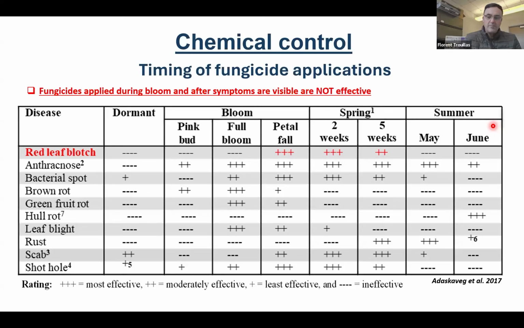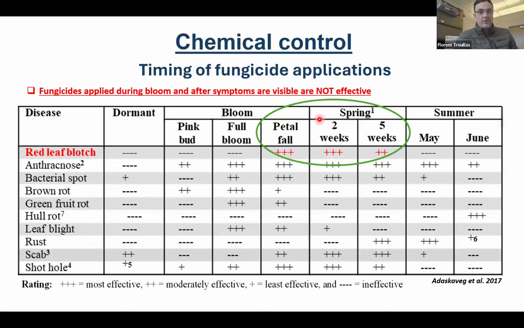And so for red leaf blotch, the three most important timings for disease management will be petal fall. What we call petal fall is that stage at the end of bloom, at the end of full bloom, when young leaflets have emerged. We're now talking about having leaflets that might be half an inch or 1 inch in length. This is the timing we mean by petal fall. So that timing is going to be absolutely critical for fungicide intervention. We're probably talking a week or 2 weeks from now at most. So really a critical stage, which is petal fall.